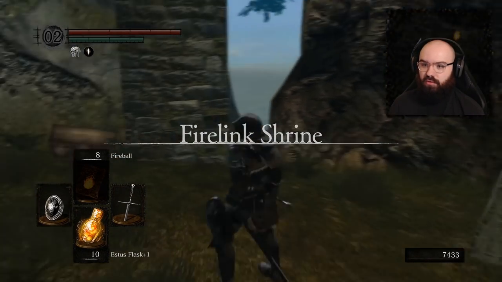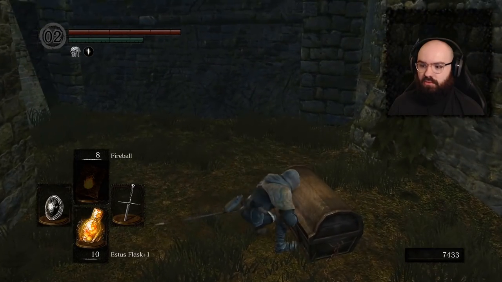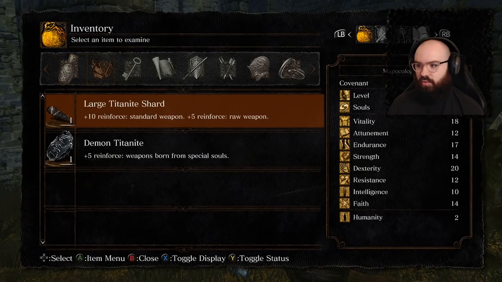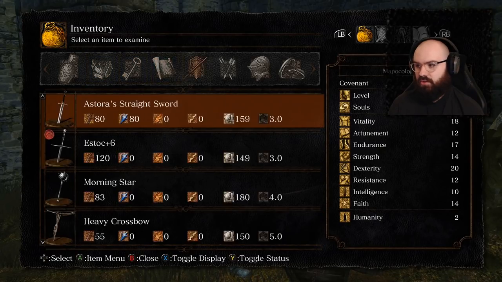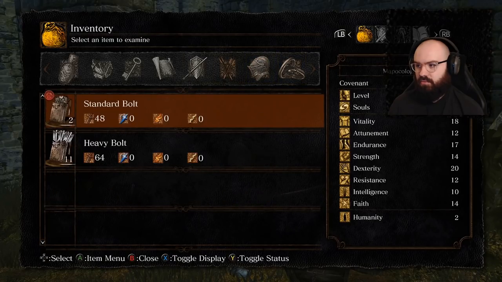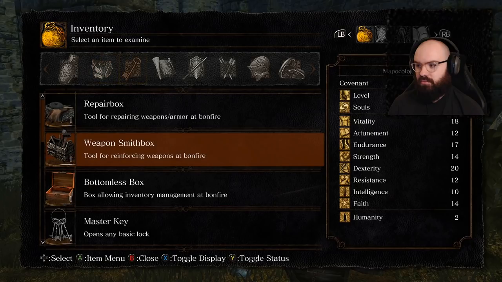Alright. Okay. There's some chests. There's multiple chests, actually. Homeward Bone. Lovely. And Morning Star. Ooh, and a Talisman. There's a whole bunch of items down here. Okay, this is just keys, fireball. Morningstar, goddamn. Talisman. Okay, where is Talisman?